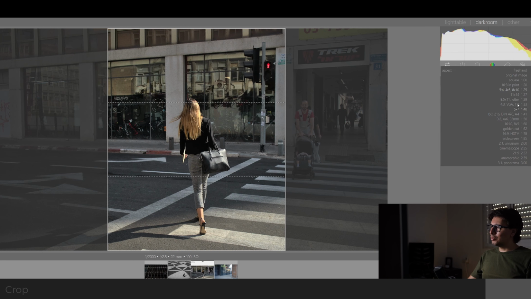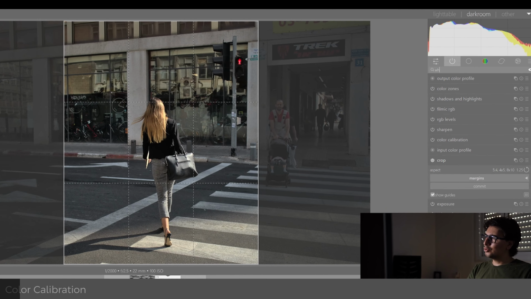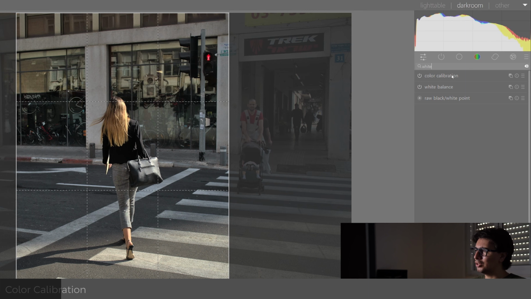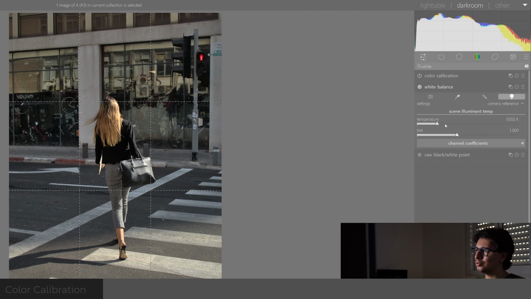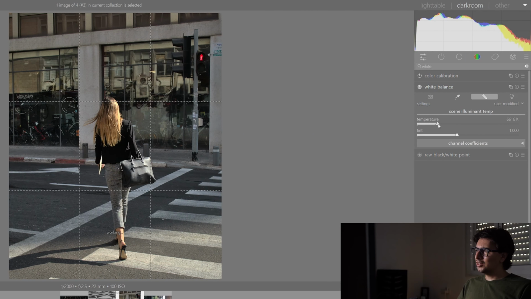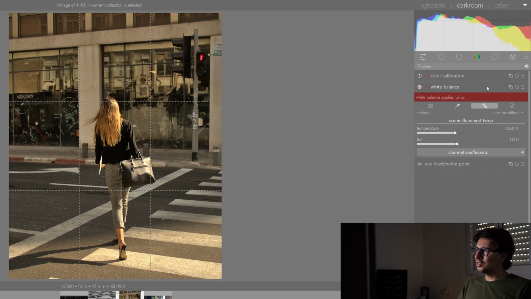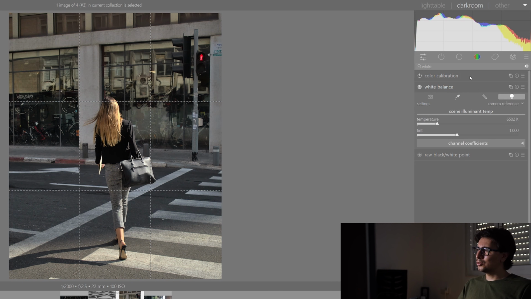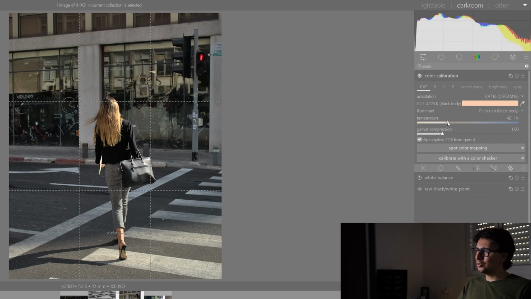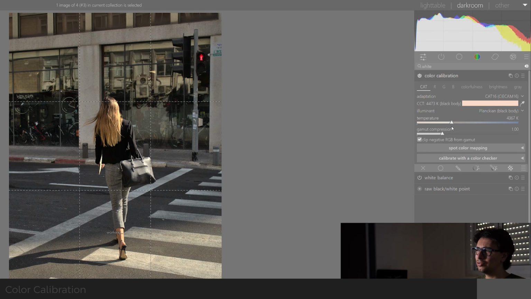And you can actually play with it. There are a lot of other things here. I'll also check the white balance. Do note that you have color calibration and white balance. And if you change the white balance here, it says that you're interfering with something, you see? So there are duplicates here. This is one of the downsides, but you just get used to it. So if you want to adjust color calibration, you can do the temperature here. So I don't want it to be too cold, but it was a bit of a sunny, harsh light day.